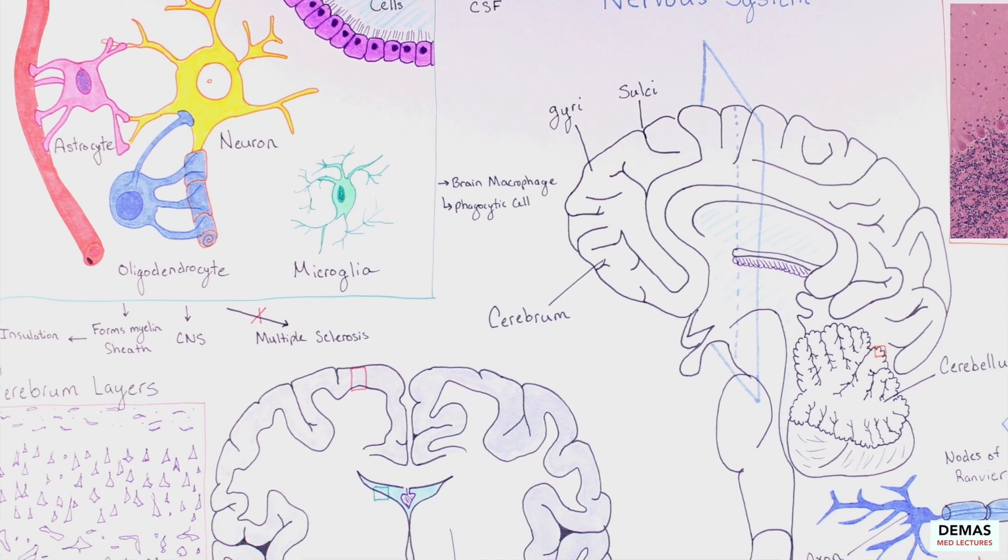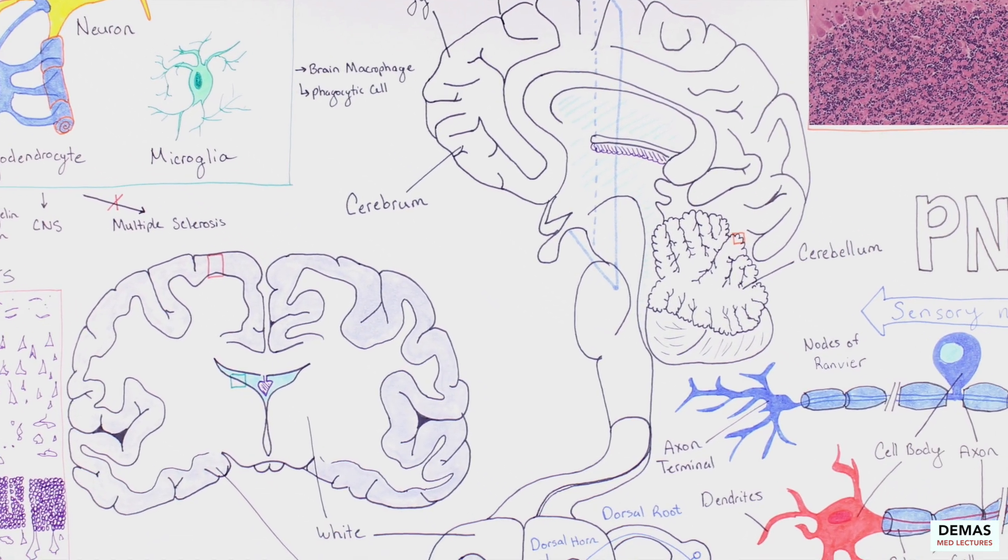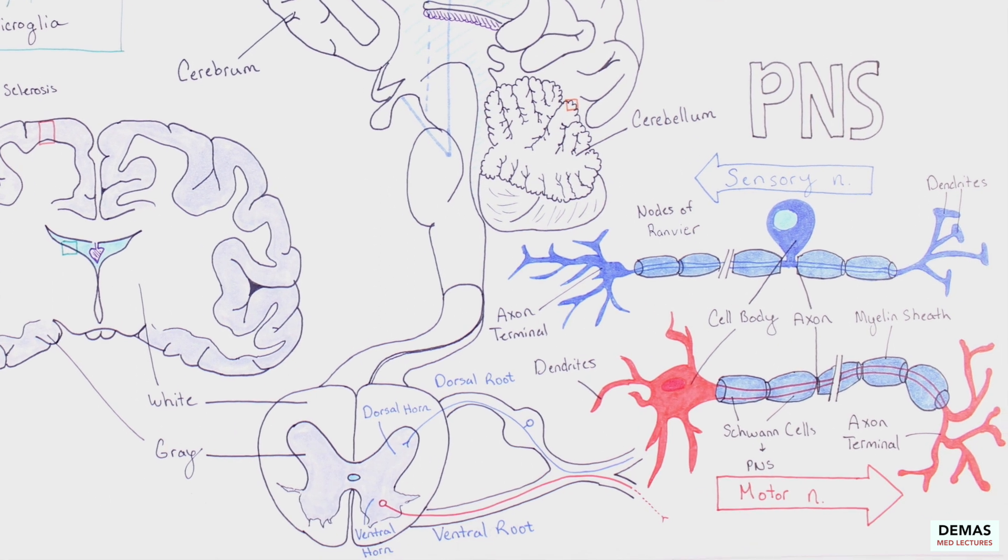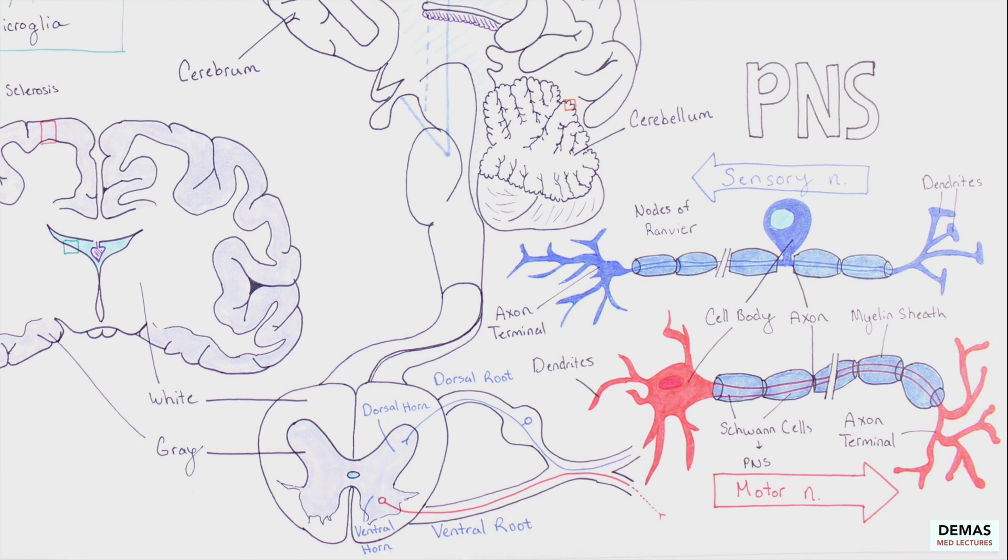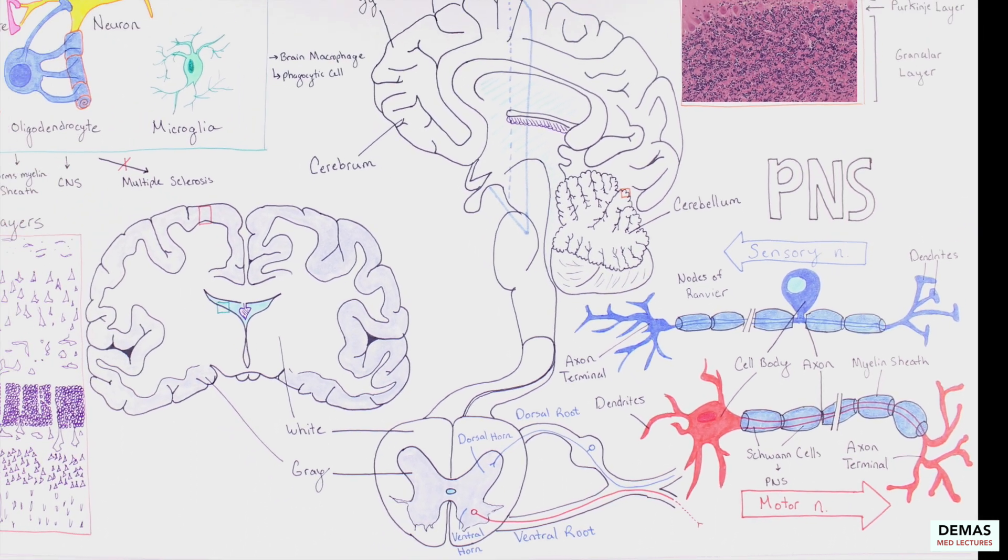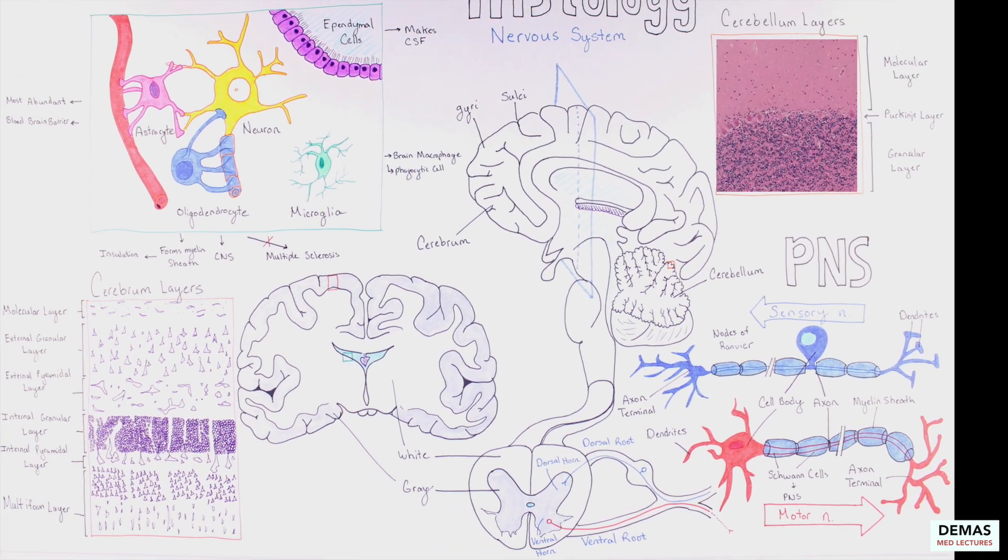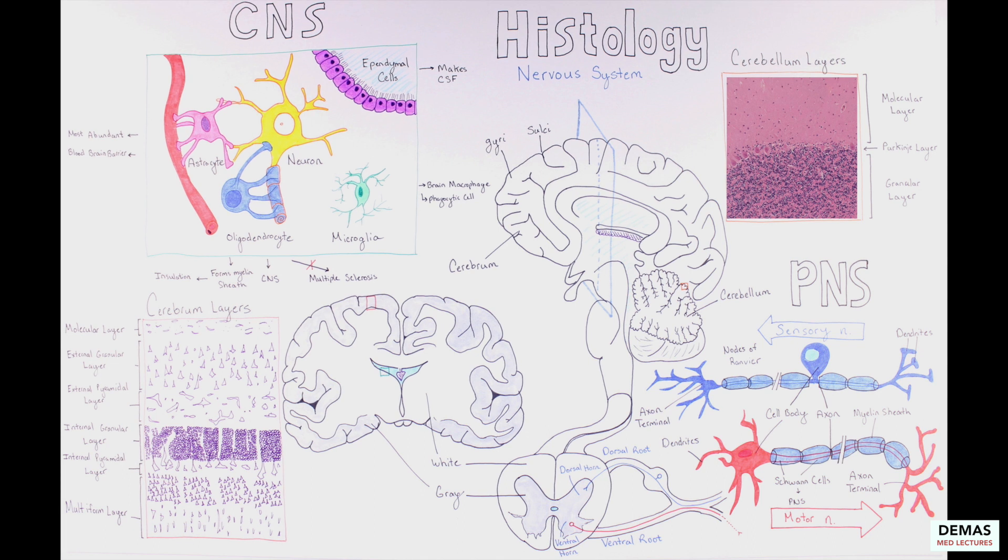Within the peripheral nervous system, we looked at the composition of motor and sensory neurons and their relationship to the spinal cord. These neurons also contain myelin, but it is produced by the peripheral nervous system-specific cell known as Schwann cells. We then looked at the six layers of the cerebral cortex and the three layers of the cerebellar cortex. These layers make up the gray matter of the brain and cerebellum from the vast number of cell bodies in these regions. They send their axon nerve tracts into the white matter of the brain and the spinal cord, some of which synapse in the gray horn of the spinal cord.